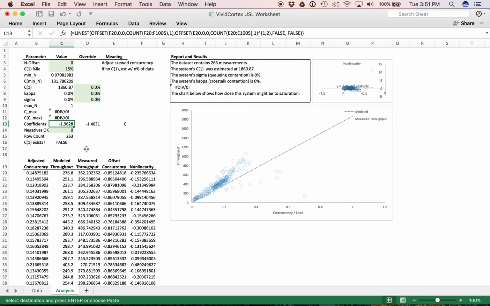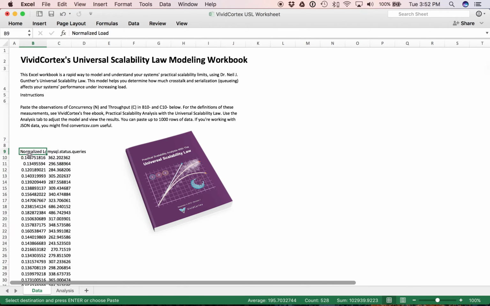Not every system is nice and clean. It doesn't always work out magically. And so that's just a general thing. Sometimes this model's going to be good and you're going to get good results out, and sometimes you're going to go, well, you know what? I can't really draw any conclusions from this. Another one also from a MySQL server. I just wanted to show you a variety of things here.